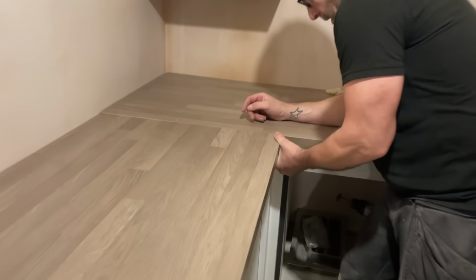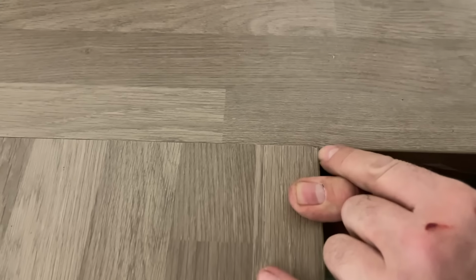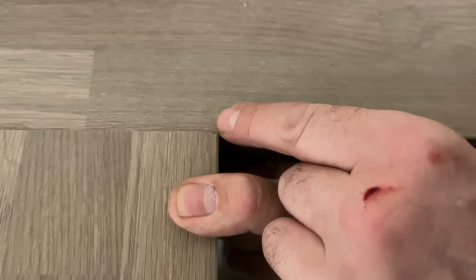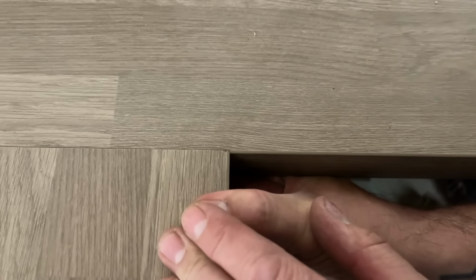Come over here, David. Can you see there, look? Tiny little 45 there, look. Can you see it, yeah? I actually thought that were a chip, but it's not a chip. There's no rough edge on it, so that's going.